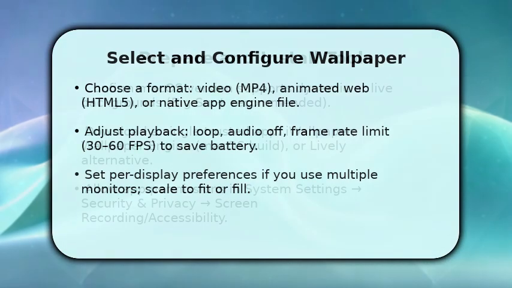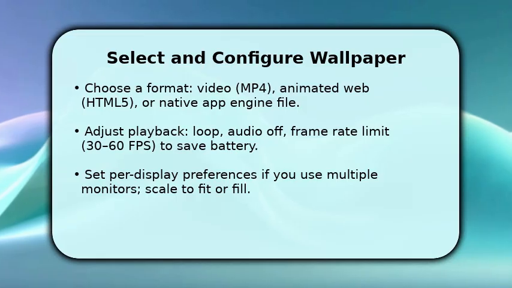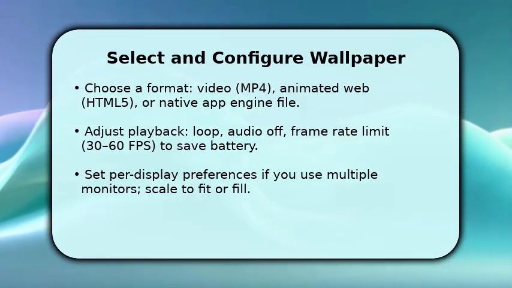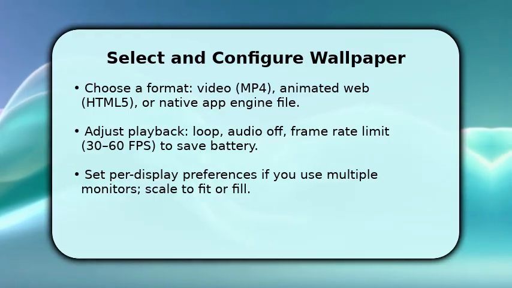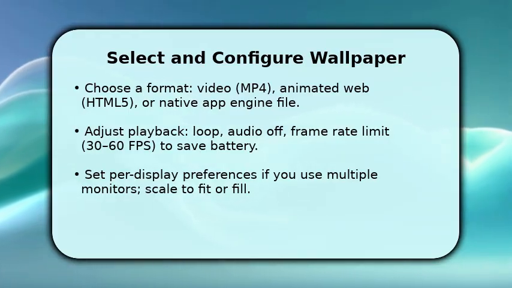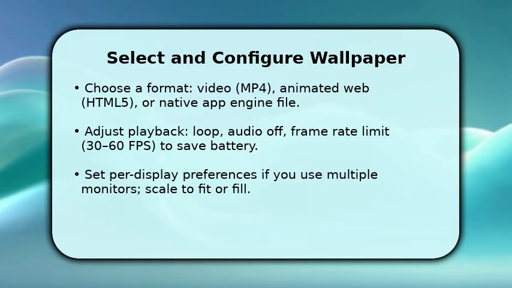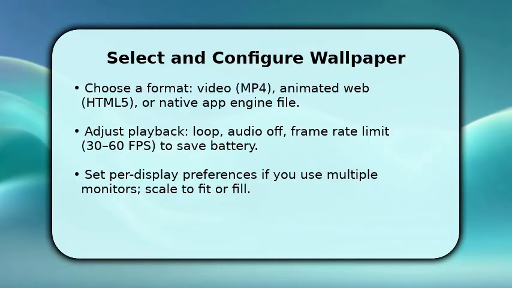Now you pick and configure the wallpaper itself. You choose a compatible format: MP4 for video, HTML5 for interactive, or the app's native package, because the renderer expects specific types. Once selected, tweak playback. Loop continuously, mute audio, and cap frame rate between 30 and 60 to balance smoothness with battery life.